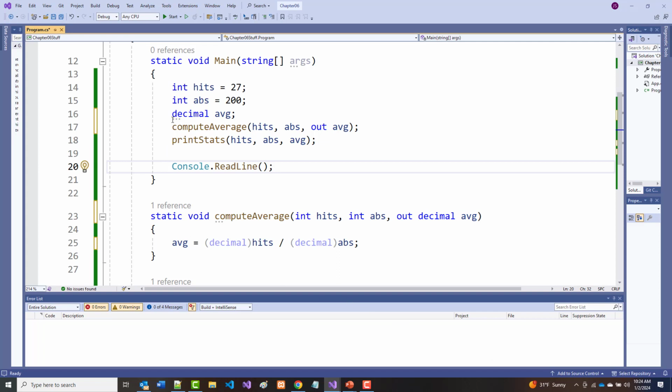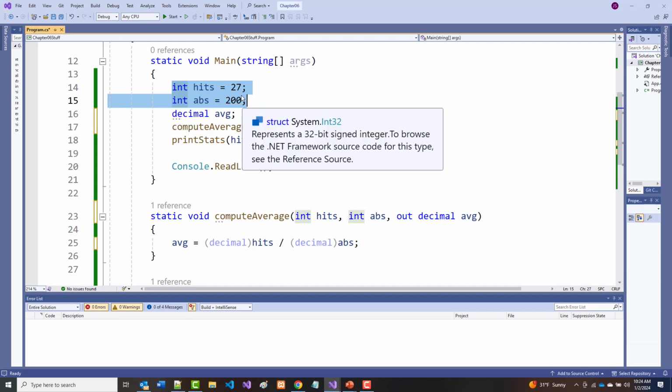So here I'm declaring a variable. Remember, this declares the variable. This initializes the variable. This declares the variable. This initializes the variable. So these two are both variable declarations and variable initializations.